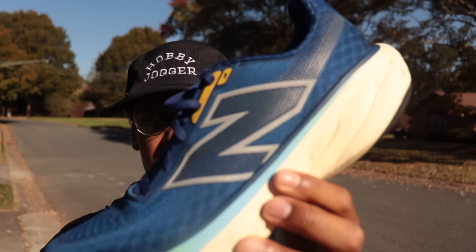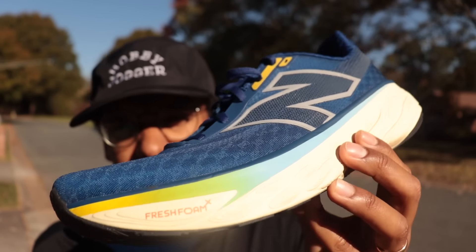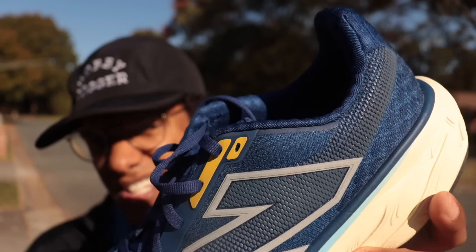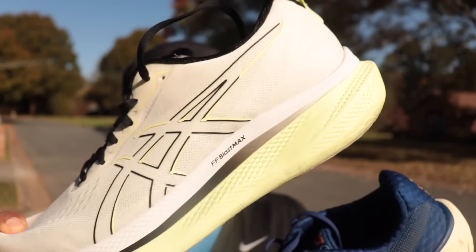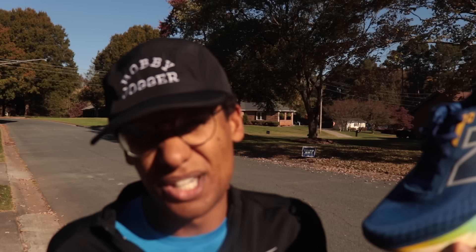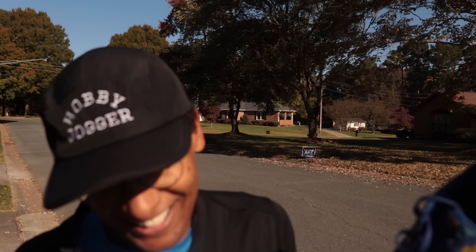The 1080 is also my pick for walking and casual use — there are a bunch of colorways available. Use my Running Warehouse link if you're going to buy either of these. If you're looking for a mileage crusher, just go ahead and buy the Mag Max — that's my top pick right now. I think the Mag Max ruined everything for me. Keep stacking those miles, keep putting in the work. I'll see you on the Supwell app and I'll be back tomorrow with another video.